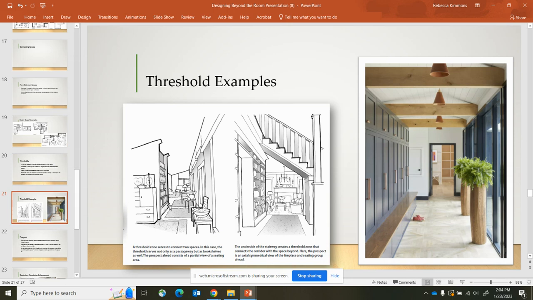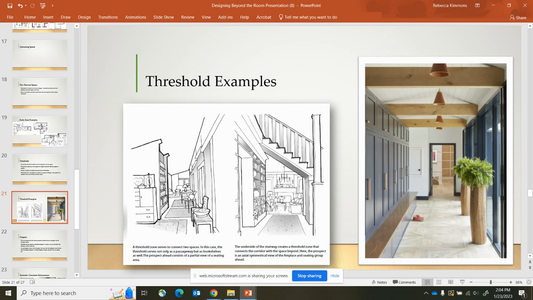This first one, it's almost like an open hallway. They've made use of the space with a built-in shelf here, but that transitions from, it looks like most likely a dining room space here. You move in, there's some seating here, and then it transitions into the living room space. Another option that's similar but feels a little differently is they've opened up under the staircase to move from one room to the next.